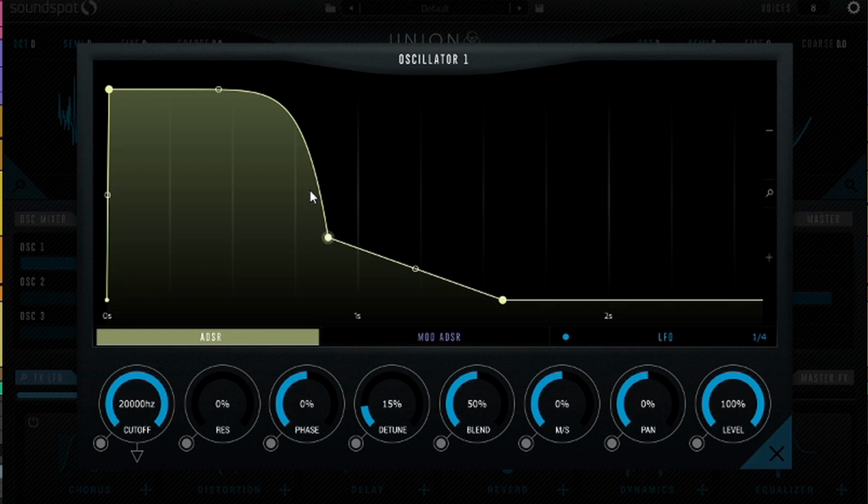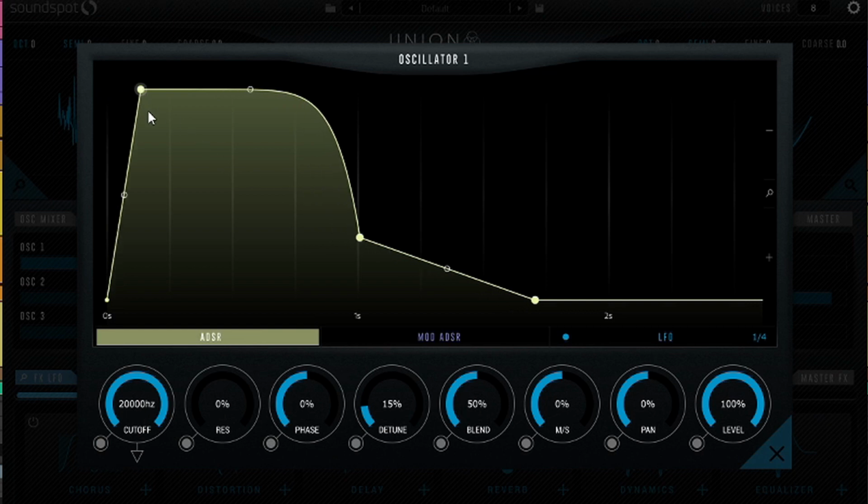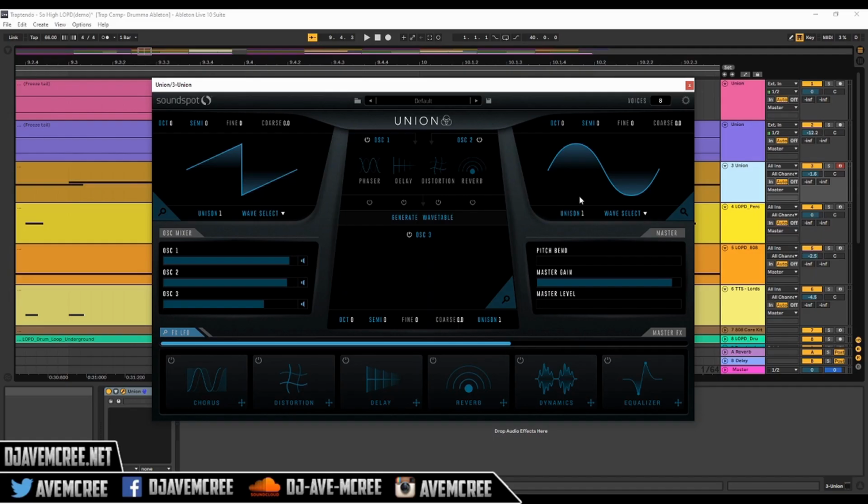I don't know, it's not as intuitive as Serum, but it's still there. It doesn't have drag and drop modulation, nor does it have a traditional mod matrix. So therefore you're relying on a totally new way to design sounds. So Union, I wish you well.